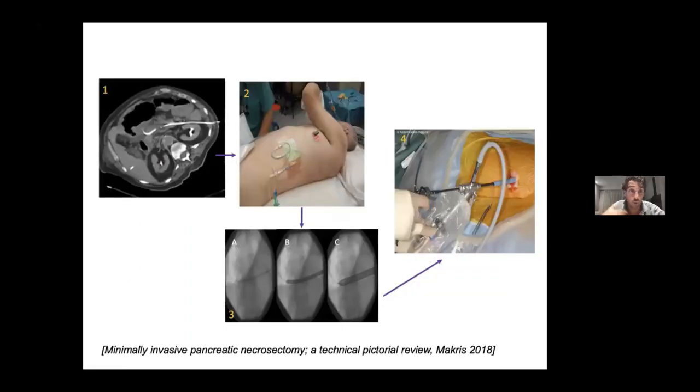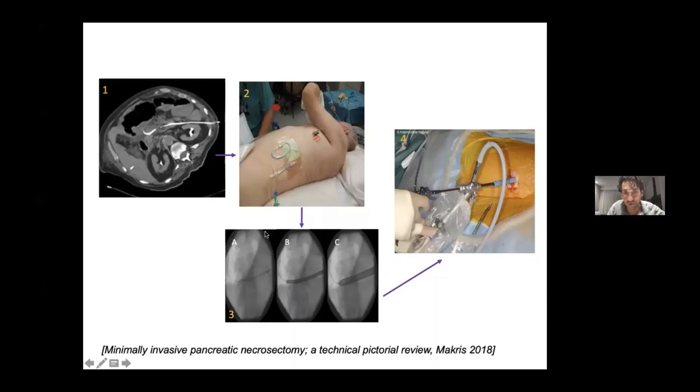If the patient gets more unwell, you could, for instance, upsize the drain, because the first drain patients get put in are often small, but you can upsize it to a 12 French drain, for instance. And this is how it looks to the patient. It sits in the flank of the patient. And what we could then do is bring the patient to theater.